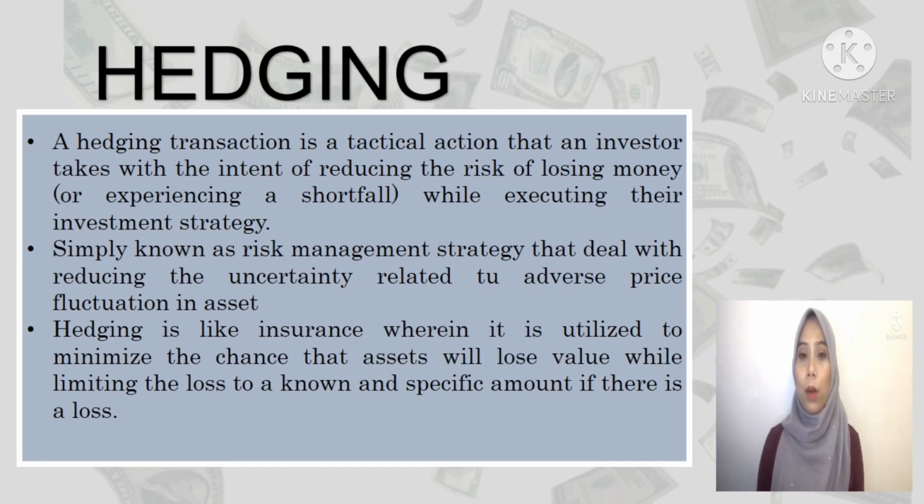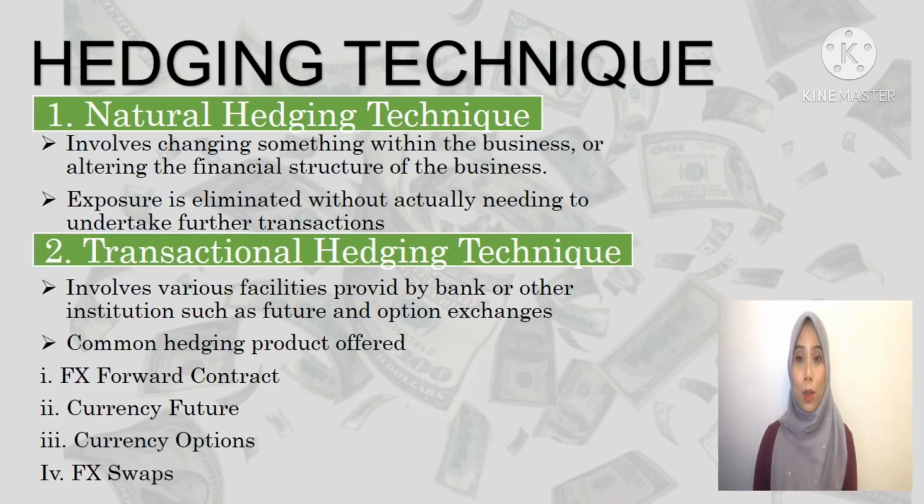Hedging is like insurance, where it is utilized to minimize the chance the asset will lose value while limiting the loss to a known and specific amount if there is a loss. There are two types of hedging technique. First is the natural hedging technique. It involves changing something within the business or altering the financial structure of the business. The exposure is eliminated without actually needing to undertake further transaction.